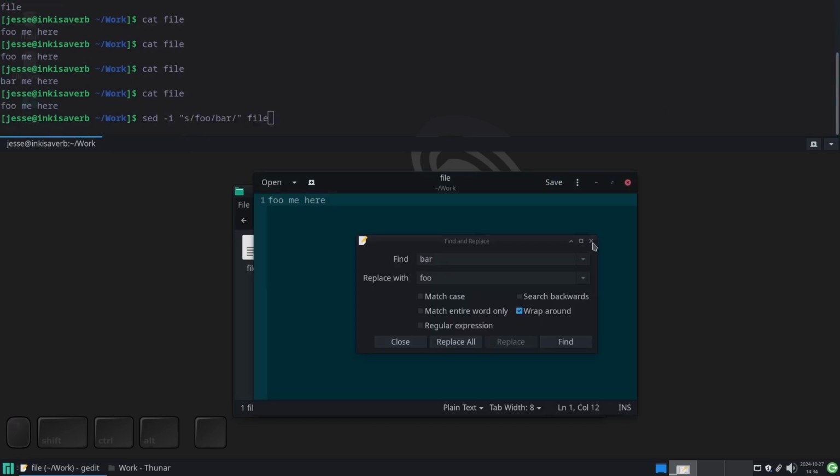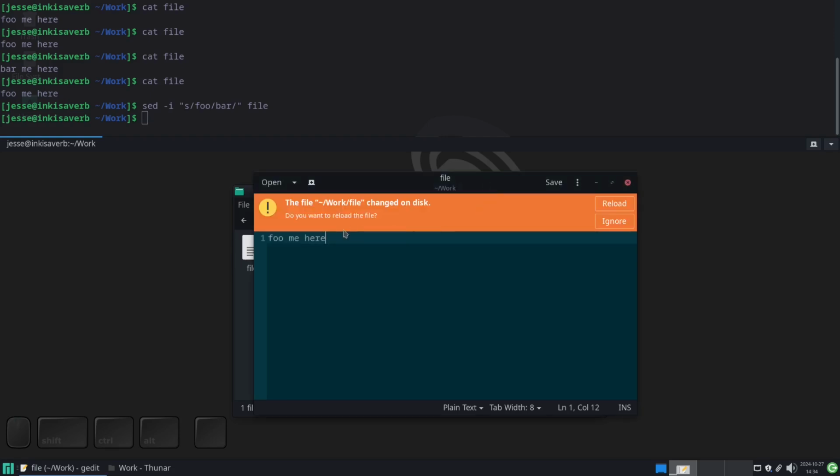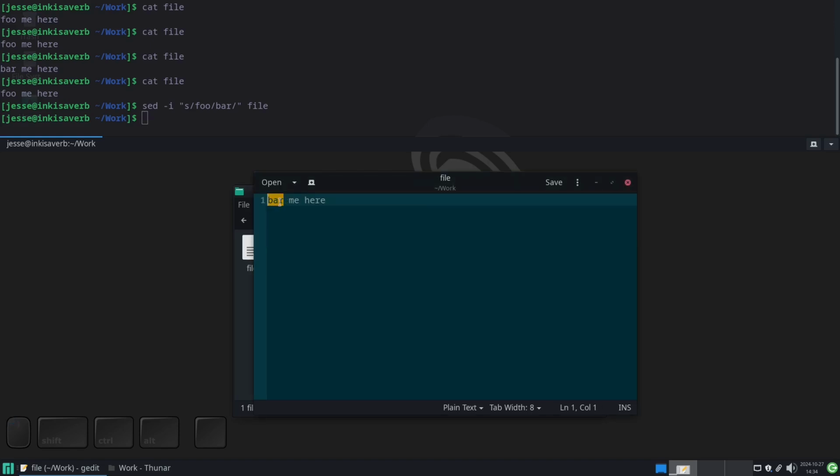All right, so here we go. I'm going to close this out. We don't need to search and replace with that anymore. I'm going to press enter. Here we go. Now watch this. When I click here and get the text editor, it's going to give me that warning. See? There's our orange warning. Hey, something changed. Yeah, something changed in file. I'm going to click reload. Watch the foo change to a bar. There it became a bar right there. That was our change.